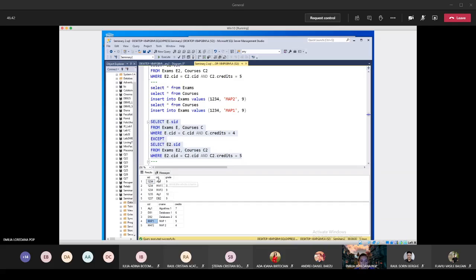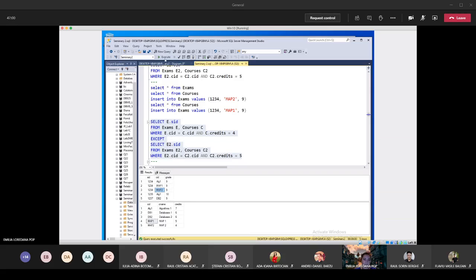And if we check here on the other table the connection, MIP1 can be found on the students 1, 2, 3, 4, and MIP2 can also be found on the students 1, 2, 3, 4.